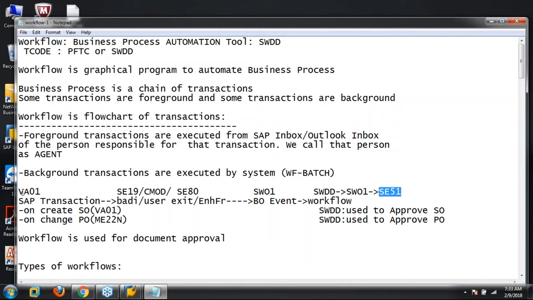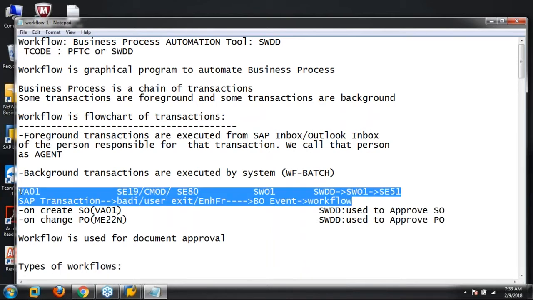So any questions here? We are saying that workflow is used for document approvals. Workflow is used for process automation. Any questions till here? So Mesh, at least you can be interactive. The other guys, I am not seeing them. You can just ask parallelly what all the general doubts you have. Let others at least listen to what we are trying to interact. And if anybody has any doubts, they can also ask.